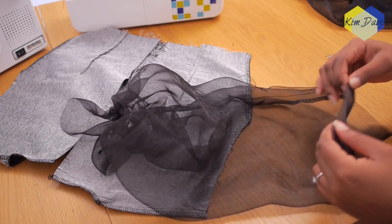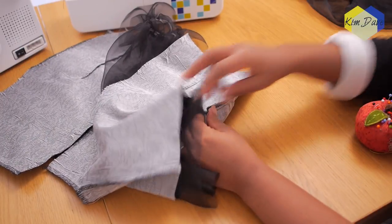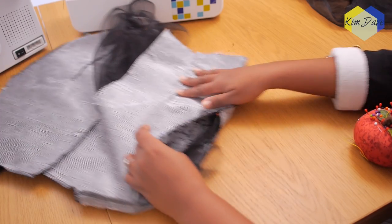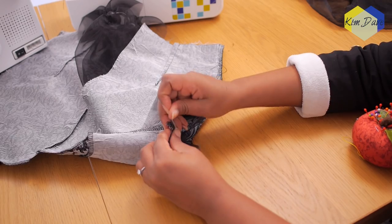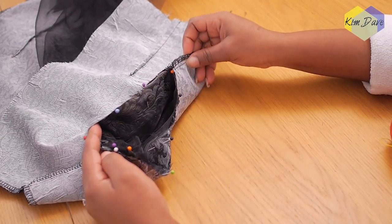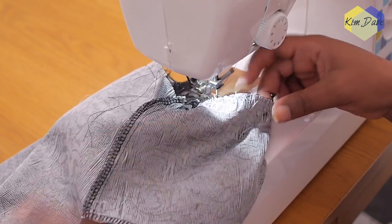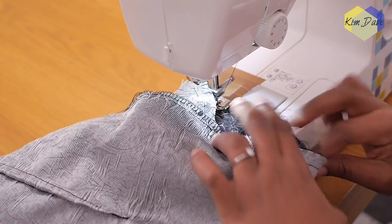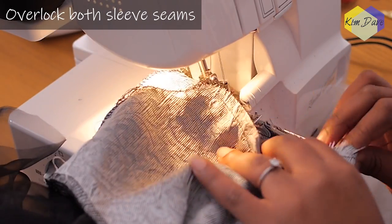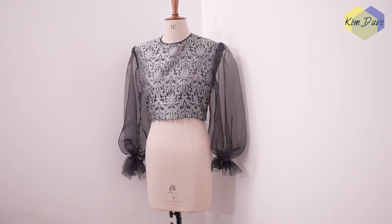I did that for both sleeves and I'm now fitting the sleeve into the armhole of the blouse — tucking this sleeve into the armhole and matching the side seams on the bottom, matching the sleeve head points, then pinning the other parts in place. If your sleeve is a little bit big, you have the option of easing the excess into the top of the armhole or making tiny gathers arranged on top. I'm sewing the sleeve on a one centimeter seam allowance using a straight stitch, then going in with my overlocker so it looks really nice and clean, since the fabric's transparency means you want it to look tidy from the outside too.